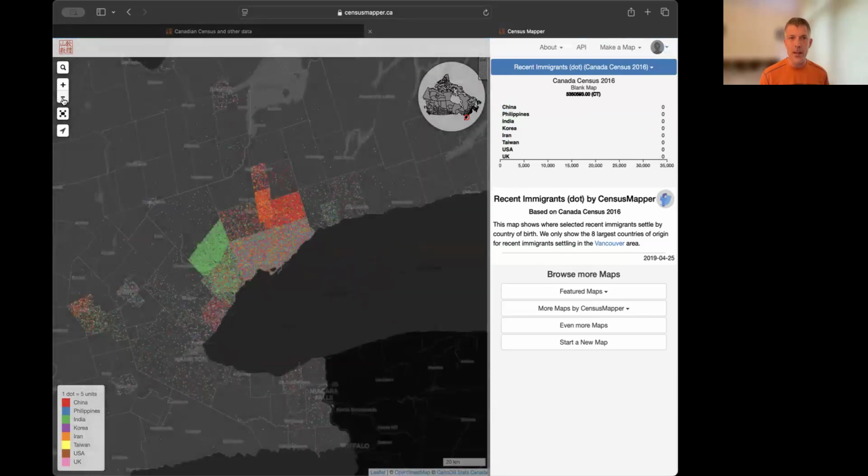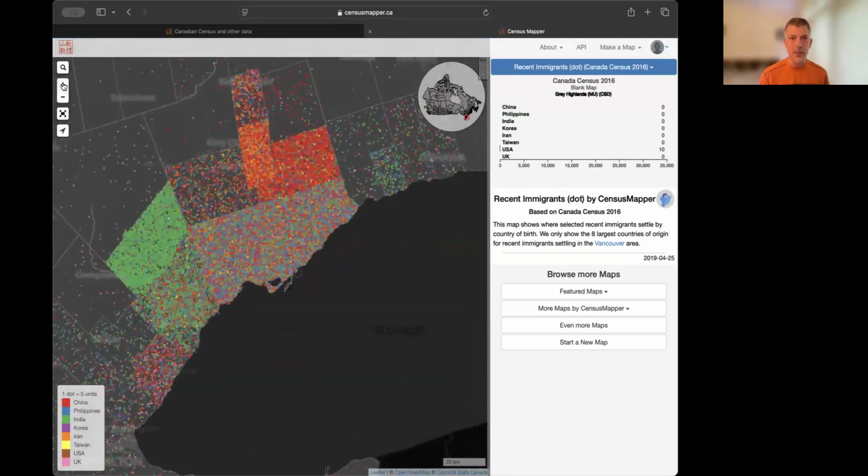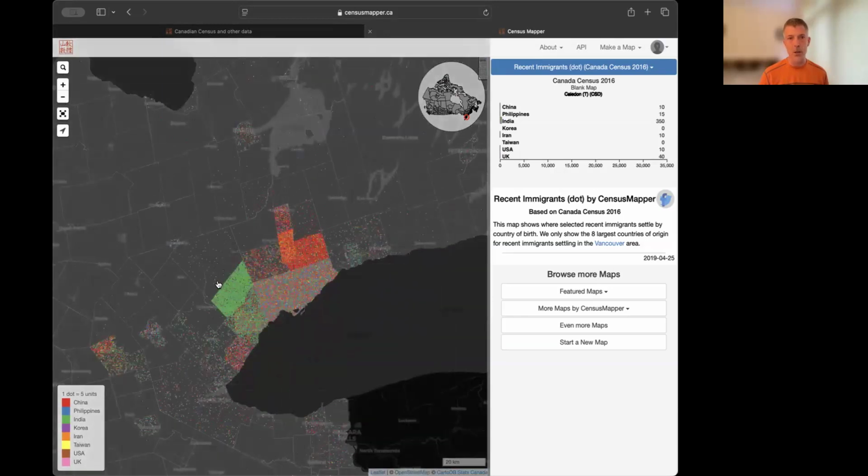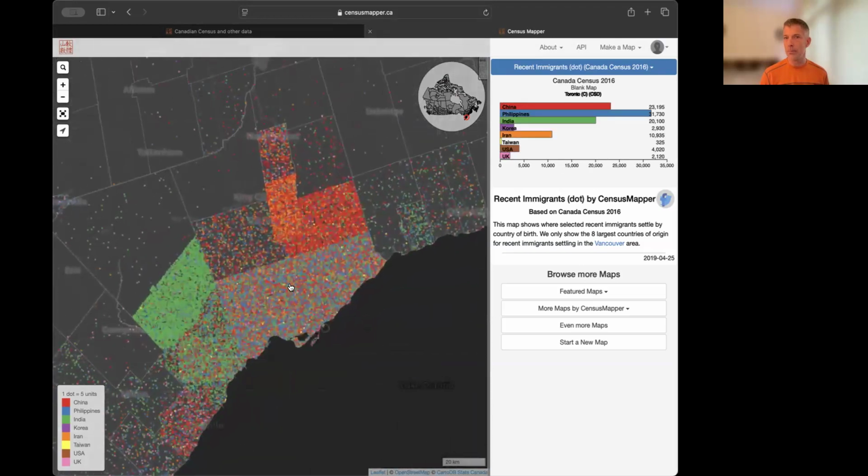And if we zoom out, this is not great, but at least at this level, we can see that these sparsely populated areas have only a few dots. An issue here is, of course, the dot placement. If I had to redo CensusMapper, I have some ideas of how to have better dot placements at all zoom levels. You'll see for this one, if I zoom out, it gets blocky because I'm really just placing them randomly in each city census subdivision, which is not useful.